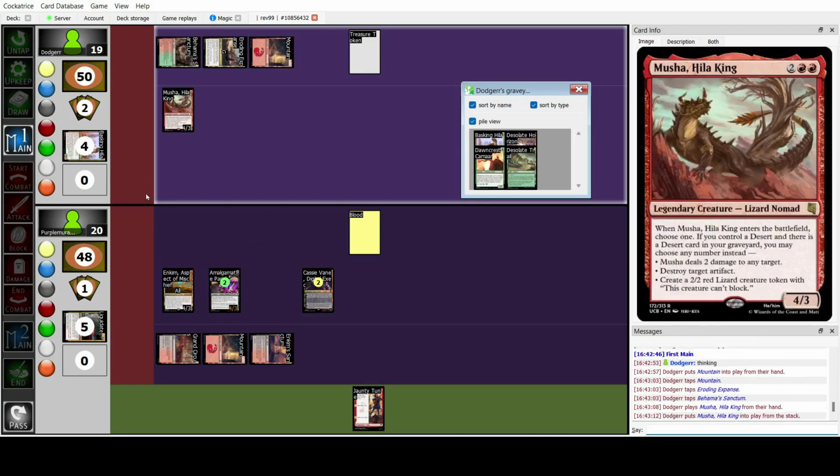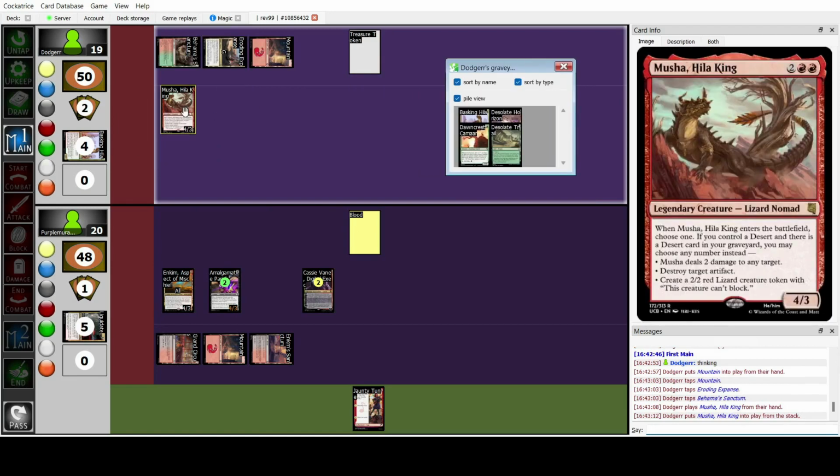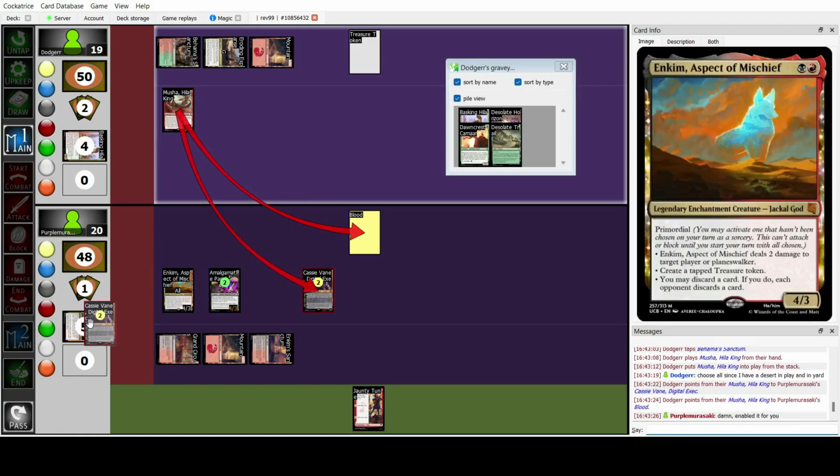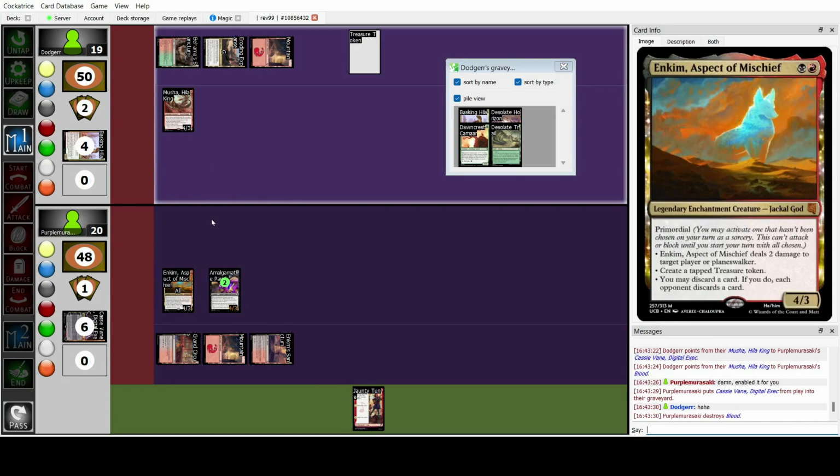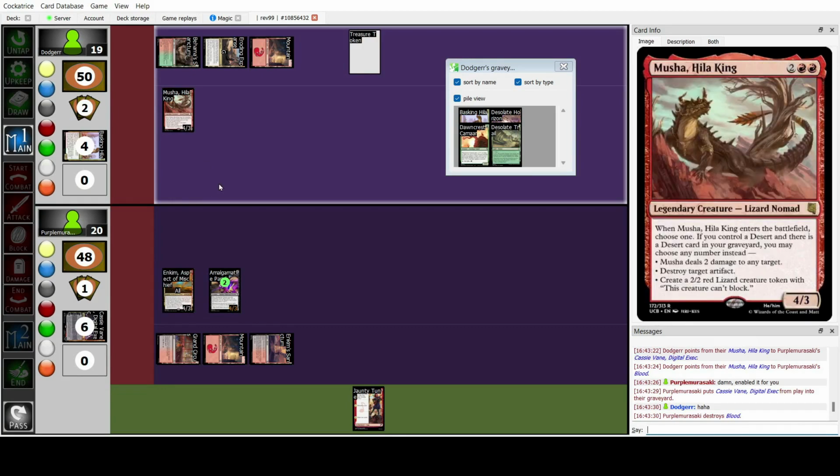4-mana Musha. Do they have a desert in the graveyard? They do. Wait, I have put the desert in the graveyard. God damn it. And they got a lizard too. Okay. Lizard can't block, so it does mean I still have plenty of stuff on board. Does definitely equalize the board state for them.